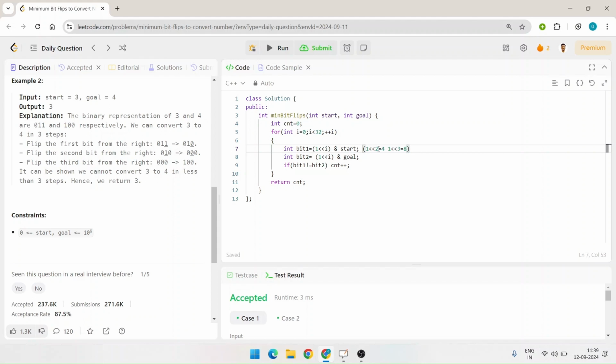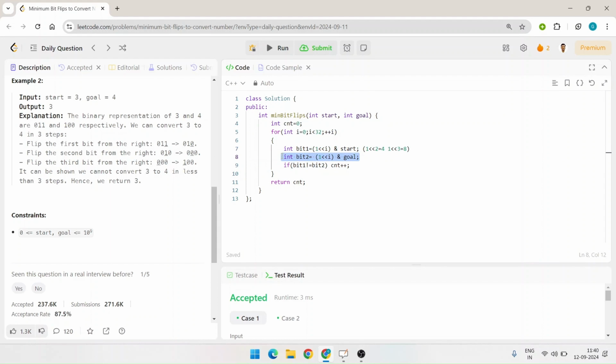So the value of bit1 or bit2 will be 4 or 8, or whichever, the value is 1 left shift I. And if they're not set, then bit1 and bit2 both will be 0. So if bit1 is set, it will be 4.